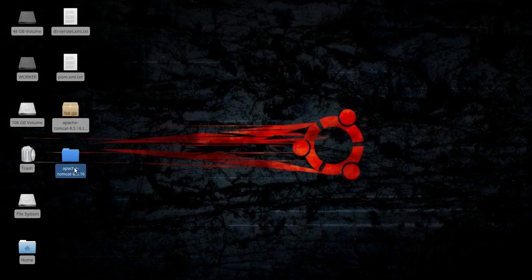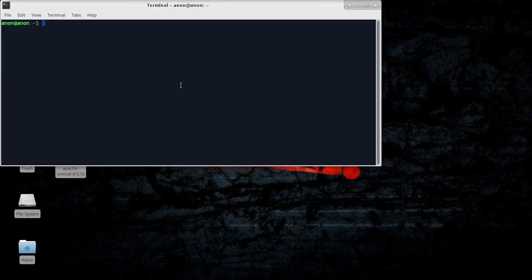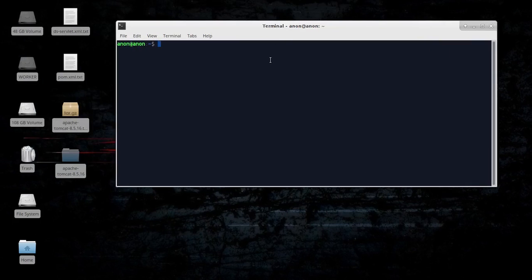I prefer this file must be put not here. Open terminal. Control Alt T to open the terminal and cd Desktop. Then you can use mv to move the Apache system to slash opt.